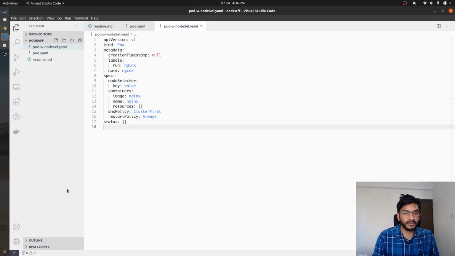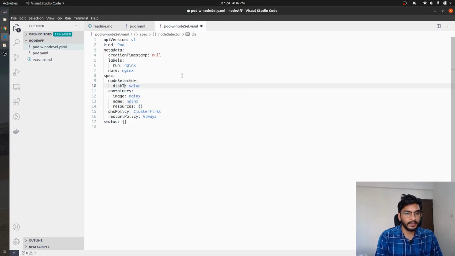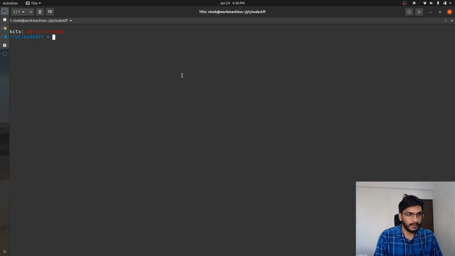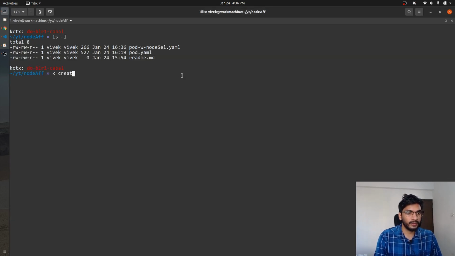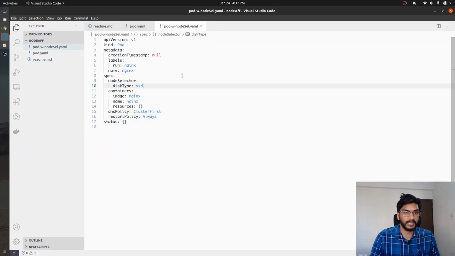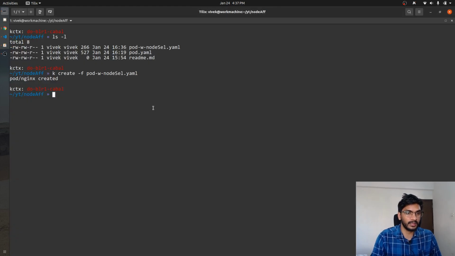Now if I try to schedule this particular pod on that node, we'll have to specify disk type to be SSD. Okay, and if I go ahead and create that pod, it will only be scheduled on the node that has the specific label that we have specified for the node selector, right?